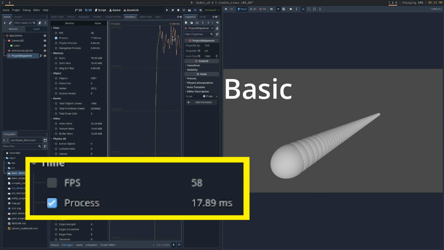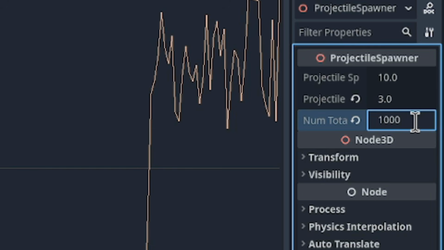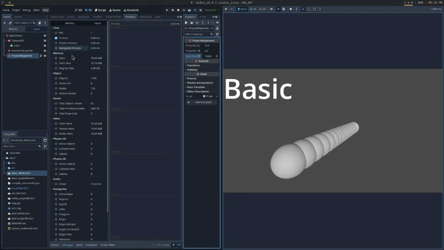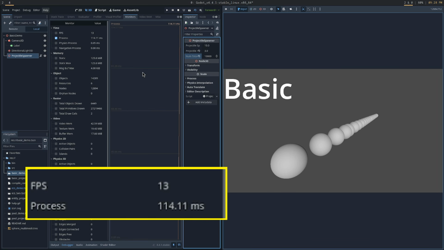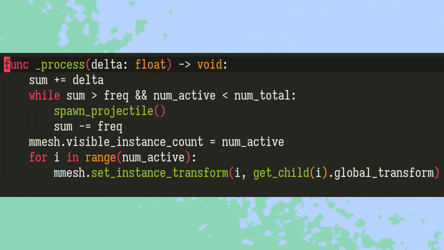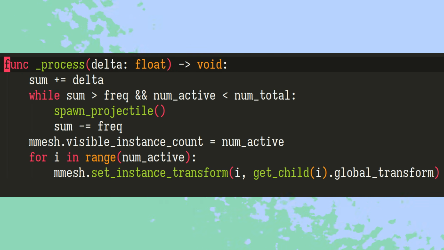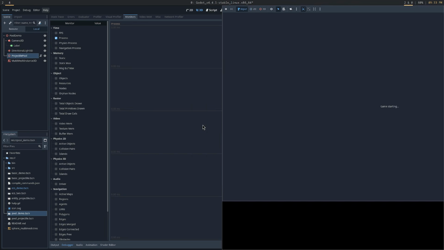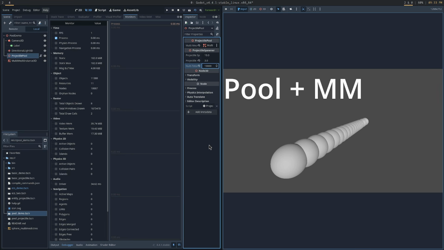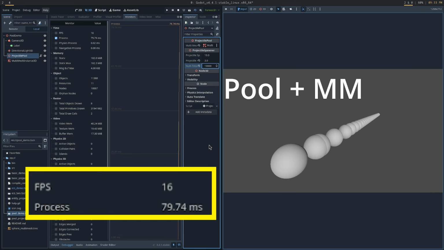But this works even with OBS running in the background, so instead of 1000 projectiles, what happens if I increase the number up to 10,000? And as we can see, I'm in the single digits frames per second. This is not acceptable. But you're all sensible game developers. At 10,000 of any of the same thing, you'd start pooling your nodes and using a multi-mesh to render all those doodads. And I've done exactly that in this next scene. But as you can see, performance does not improve.